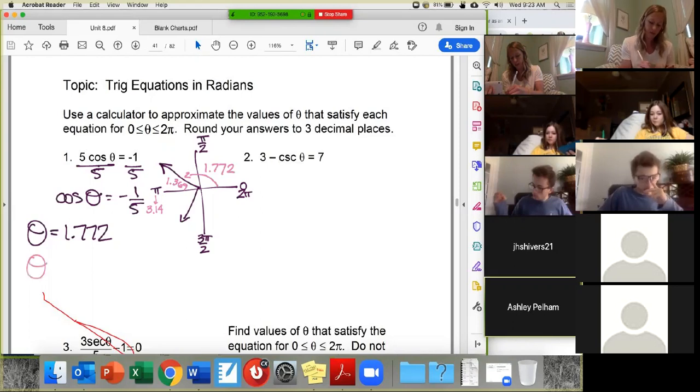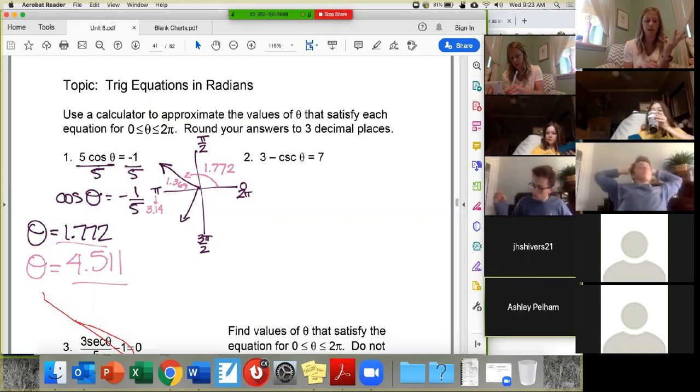So officially, my two answers are 1.772 and 4.511. If you don't want to use your answer button, then take everything to 4 decimal places until you round off these final answers to 3, just for the whole significant figures business, if you want to go there. Okay. So this is the only reason why radians is any different. It's because we're uncomfortable with where they're at in terms of the decimals, honestly. Nothing else is any different with this than what we've been doing with the degrees.